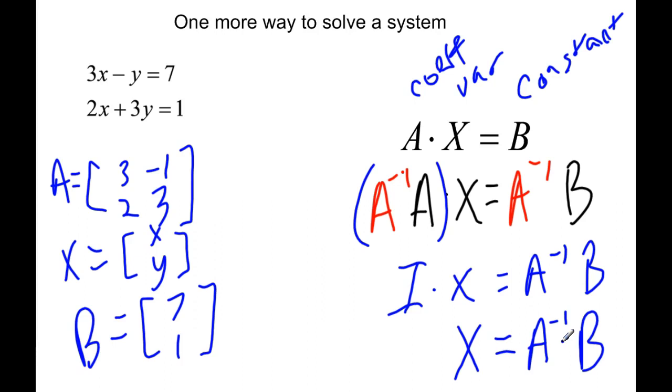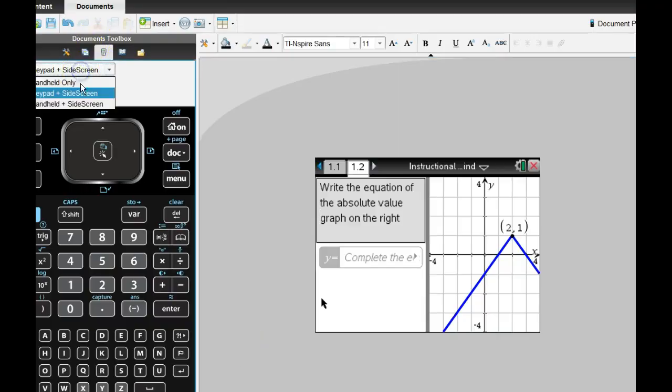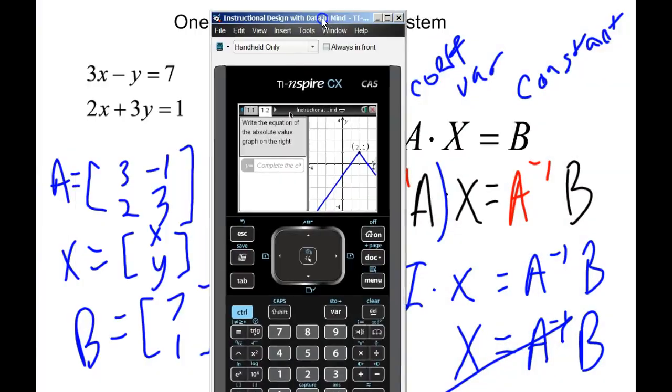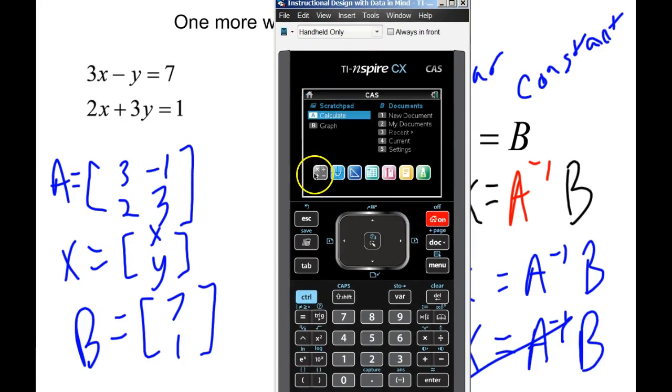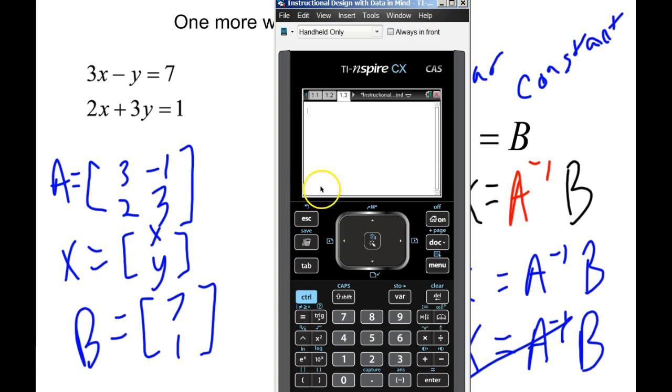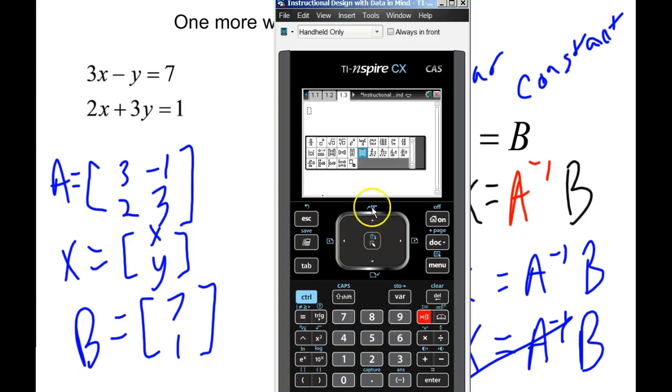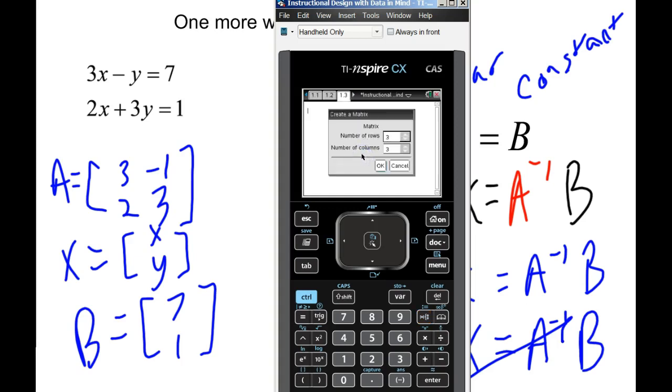And this method is almost all done by the calculator. So let's get the calculator out, and we're going to type in the inverse of A times B. So let me get this ready here. Bring this over so we can see it. And I'm going to insert a calculator page and type in the inverse of A. So to type in the inverse of A, I'm going to hit the button next to 9 and go to the customizable matrix there. And I want to get a 2 by 2. So I'm going to click to a 2 by 2.